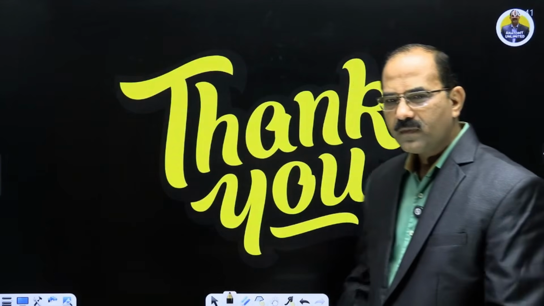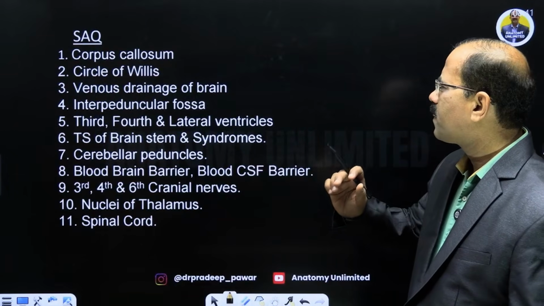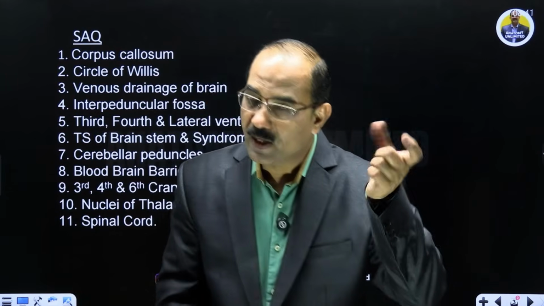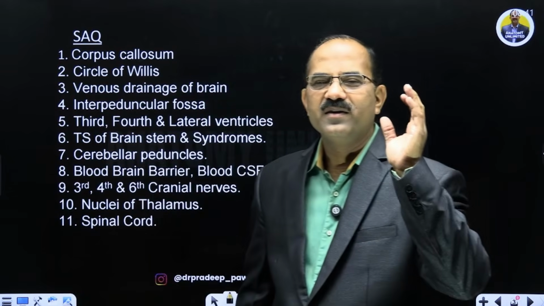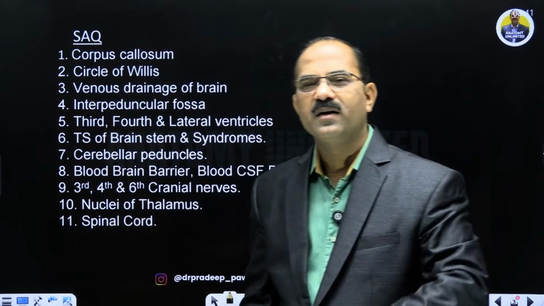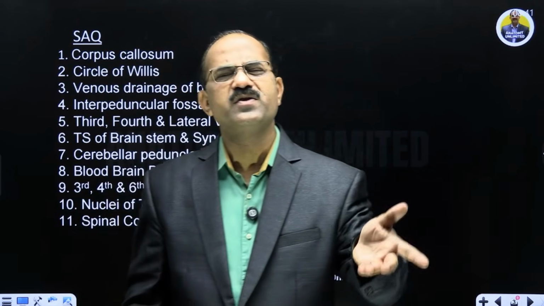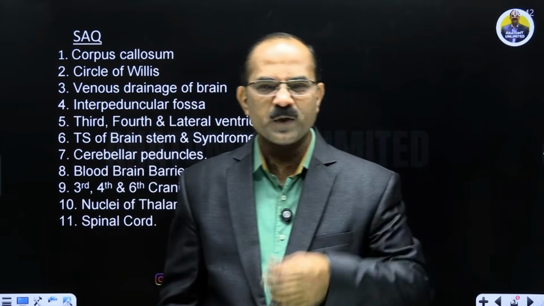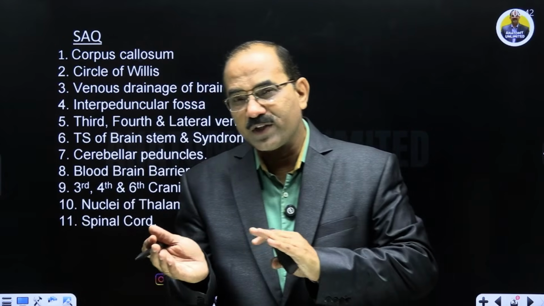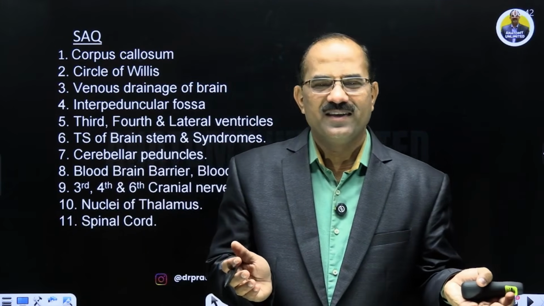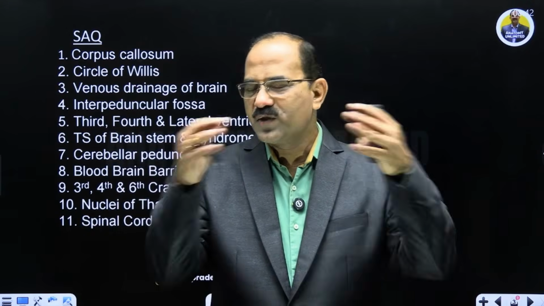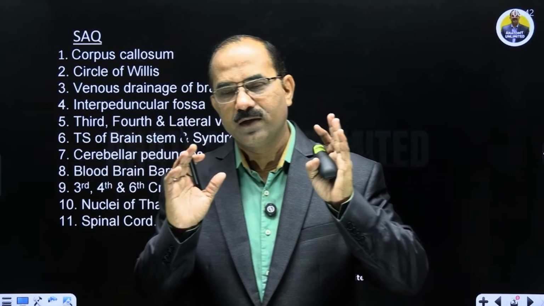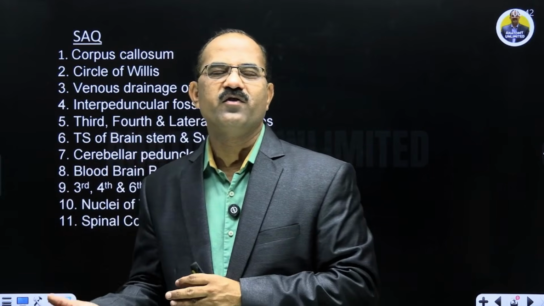Fine. Then SAQs again. Corpus callosum is a very important SAQ. उसके parts आपको लिखने हैं, उसका type of fibers, commissural fibers. Then you have to write about the rostrum, genu, trunk and splenium. And then you have to write about the relations of the corpus callosum. And अगर corpus callosum affect होता है, then half of the body doesn't know what the other half is doing. Normally एक half knows what the other half is doing. That is because of the corpus callosum. अगर इसका lesion होता है, so that orientation is lost of the opposite half of the body.